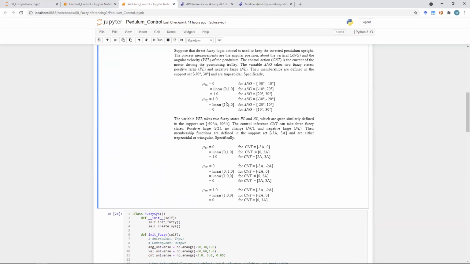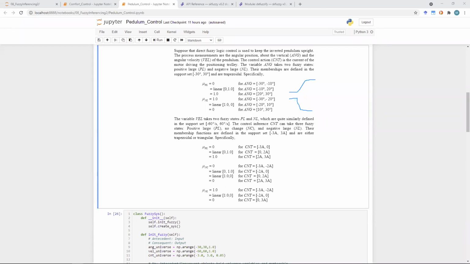Negatively low is the opposite. It's 1 for anything below negative 20, and then it starts decreasing to 0 linearly between negative 20 and 10, and after 10 it's 0. So you can imagine it going this way, which is basically a Z membership function here. Okay, so we can say that this one here goes like that, and this goes the opposite. That wasn't so linear, but you get the point. So we can imagine them to be an S membership function and a Z membership function here.